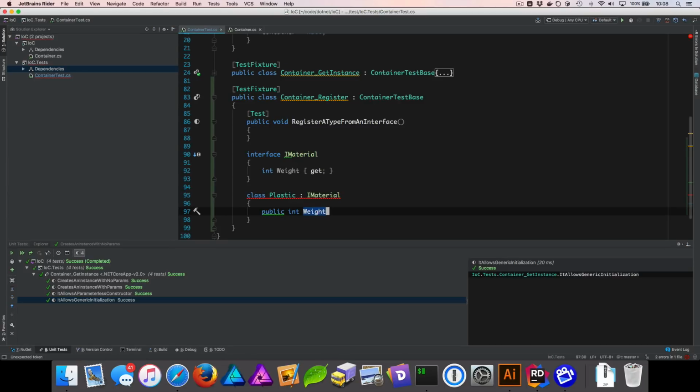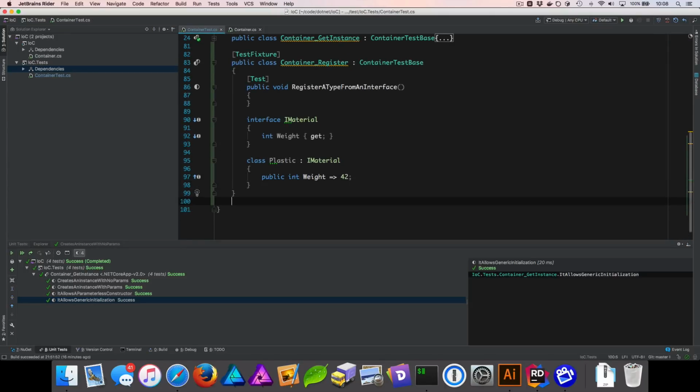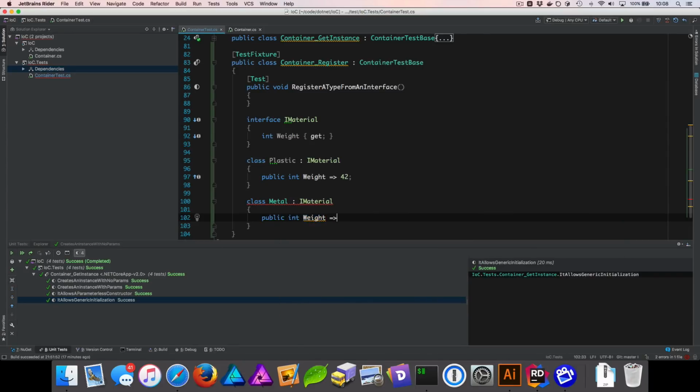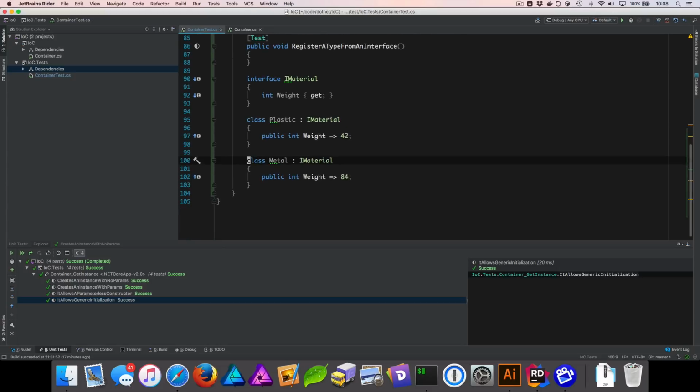And for this, I don't know, what do you think weight is? 42 something, probably. And we'll have a class of MetalMaterial, and this will have a weight of 84. That'll be good.